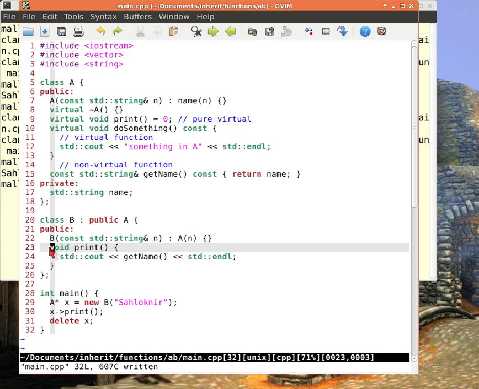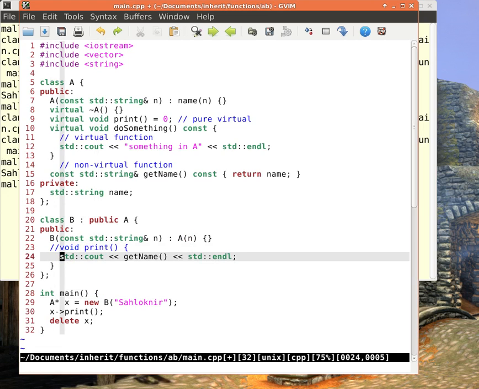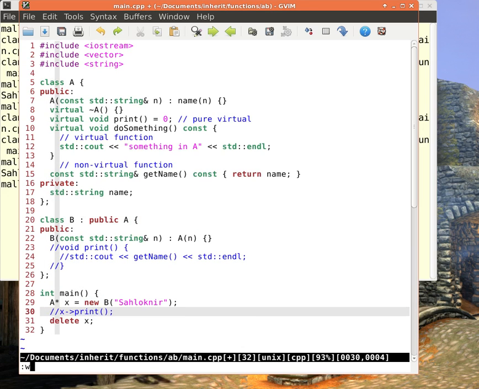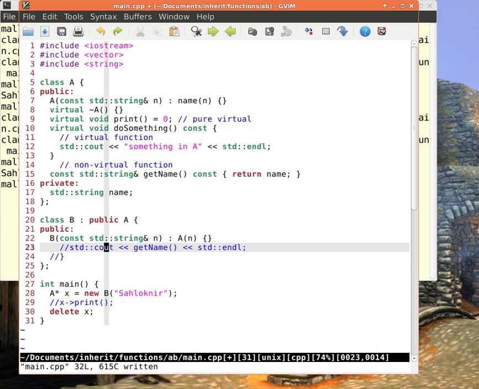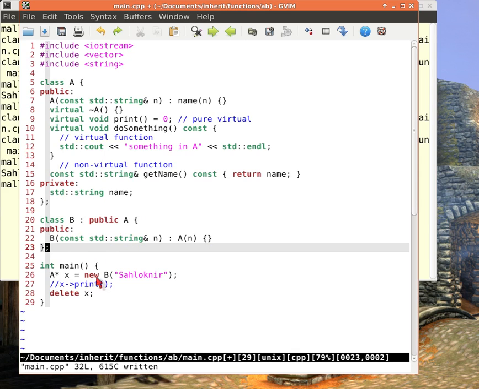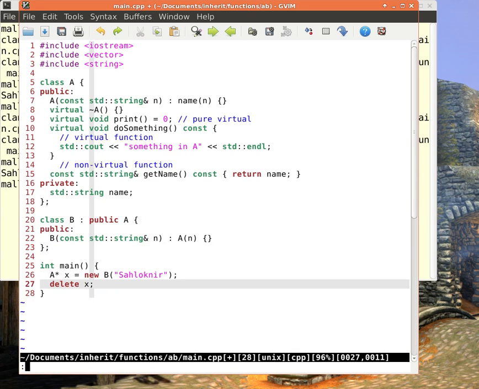Now let me try this. I'm going to comment this out. Of course I can't call it, but that's okay. Now what I want to show you is that this will not compile. Why will it not compile? Let me just get rid of it. Okay, it's not even there. I'll get rid of this one too, so you don't even see it. Okay, so what I'm saying here is that this program will not compile. Why will it not compile? Because I have a pure virtual function here, and I don't provide an implementation in the derived class. And that is the key virtue of a pure virtual function.